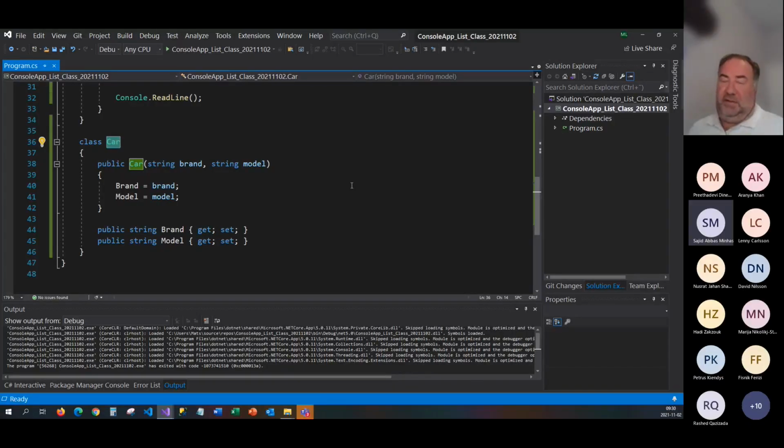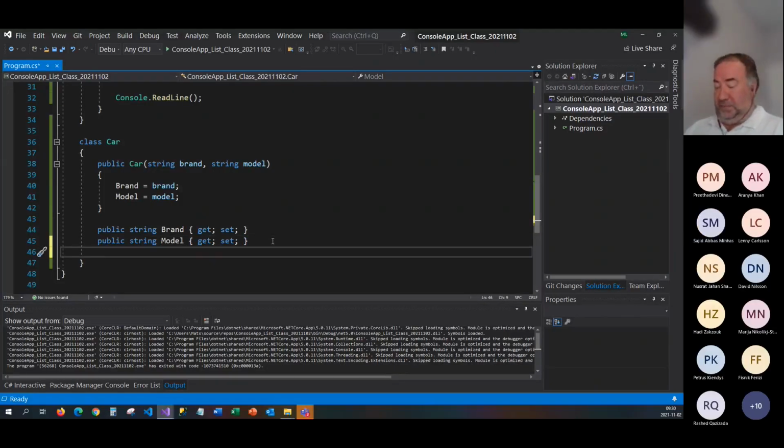In property, which we have given a properties get set, and if we have 3 properties, it is not necessary to have the same name, we can keep any name. You could add one more property here if you want to. Public integer, for example, so we don't need to have just strings.